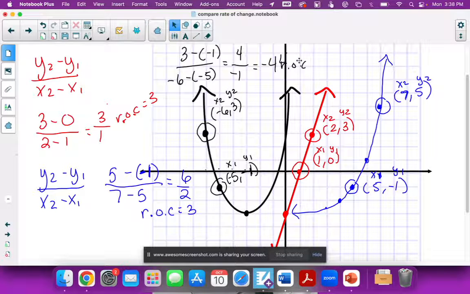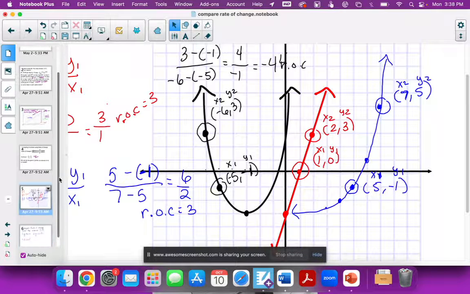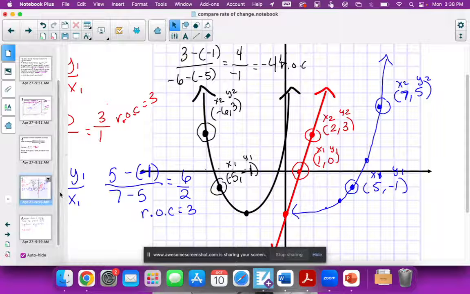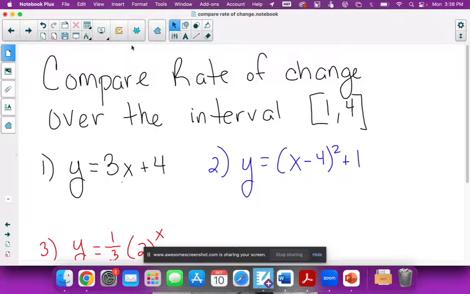All right, so let's try from, what we got next? Yes. Okay. So let's try from a function. And when you're given a function, you have to be told which 2 values you are using. So like on a graph, again, you'll be told which 2 points and you can get the visual and you can write your ordered pairs down. On a function, it takes just a little bit more work. So let me show you how this works.